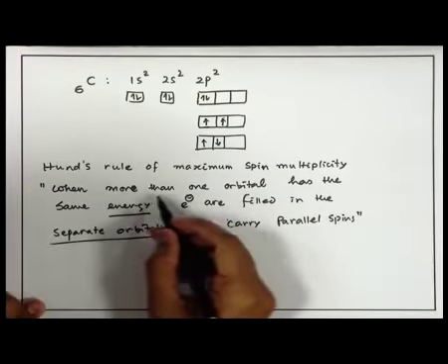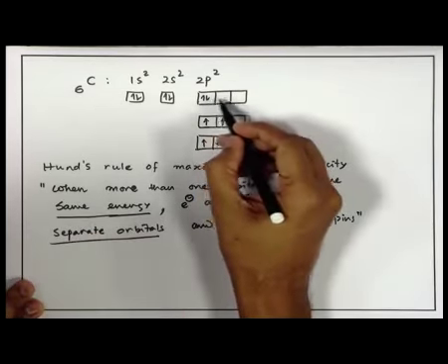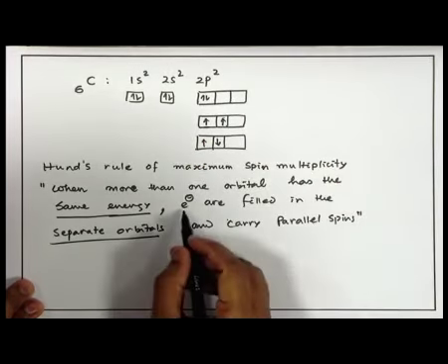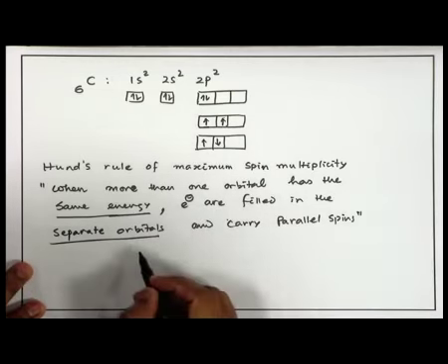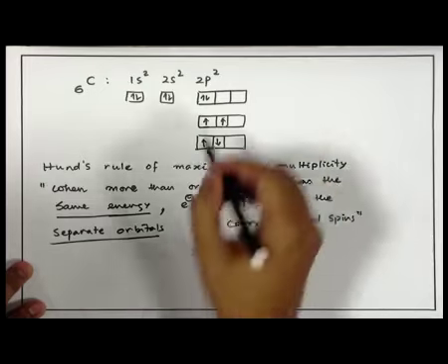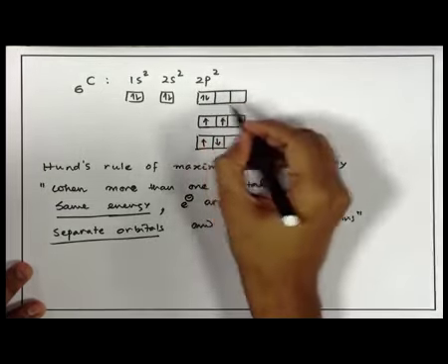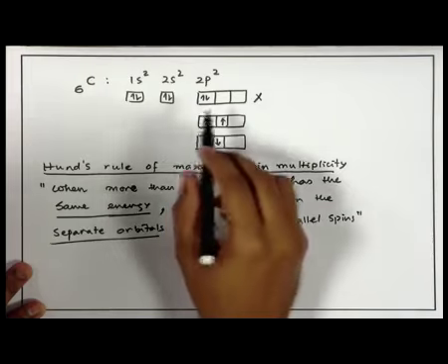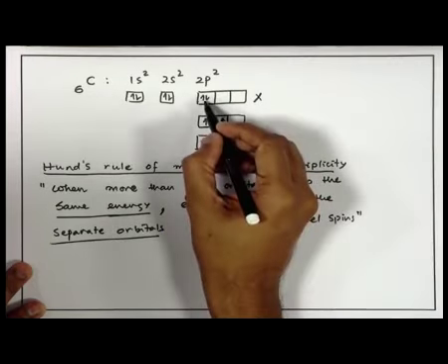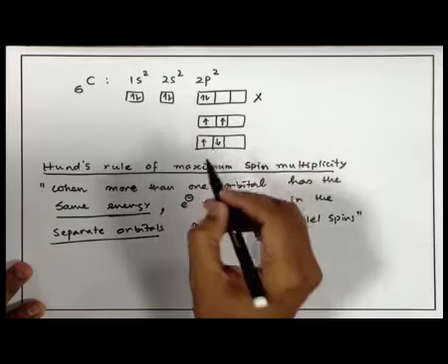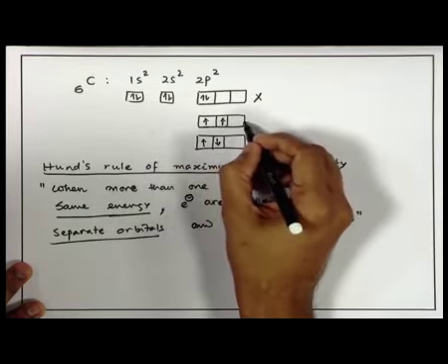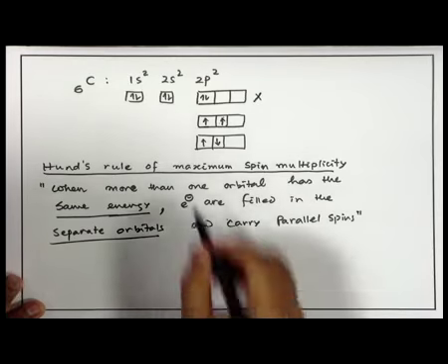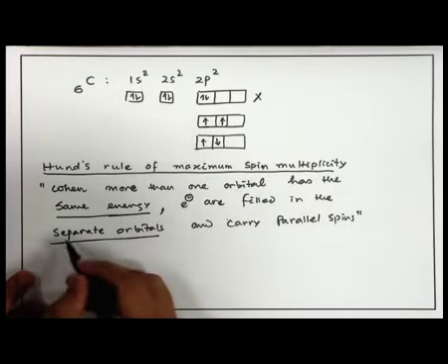So it says that if there is more than one orbital which has the same energy, for example, in this case 2px, 2py, 2pz, there are 3 different orbitals and they all have the same energy, we must fill electrons in separate orbitals and we must give them parallel spins. So, for example, this configuration that we have done is wrong. Why? Because it is in violation of Hund's rule, which says that the electrons have to be filled in separate orbitals. I gave both electrons to the same orbital, and that is wrong. In the second case I have done it correctly, because I have given electrons to 2 different orbitals, and in the third case also I have given them in separate orbitals.